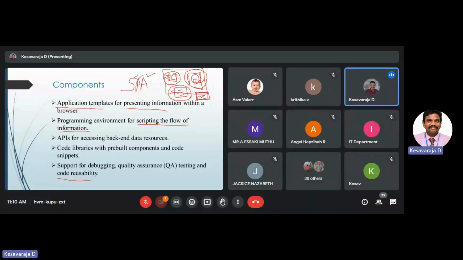So it's very easy with pre-built components. For example, I have already developed a calculator component. It is a pre-built component, and wherever needed, I will add this calculator component. That's very easy. The code snippet is very easy, debugging is very easy, and quality assurance testing is very easy. So component is one of the core concepts which plays a vital role in web development frameworks.